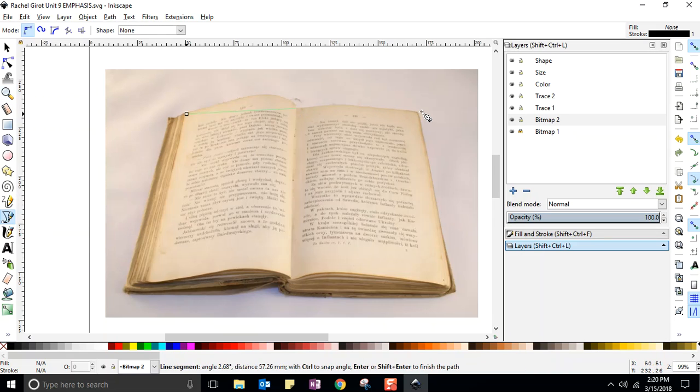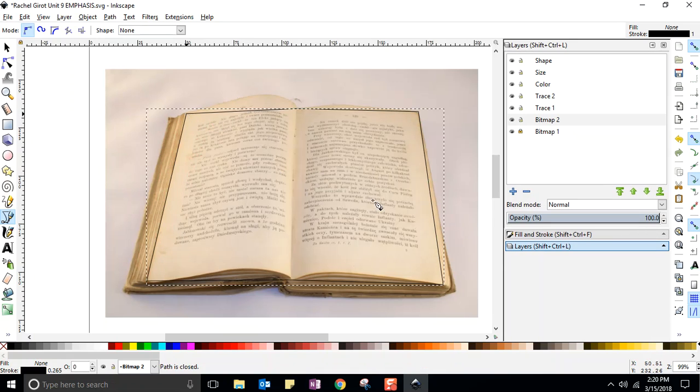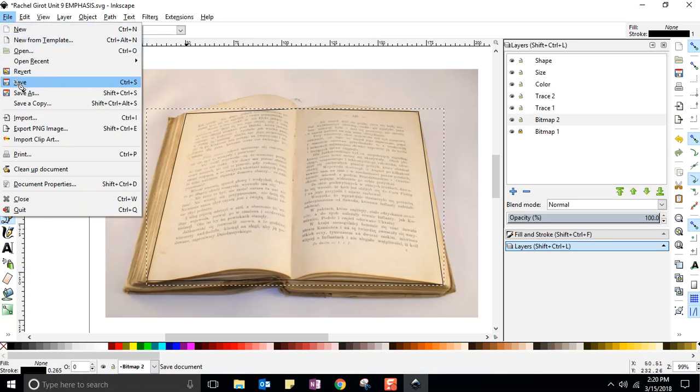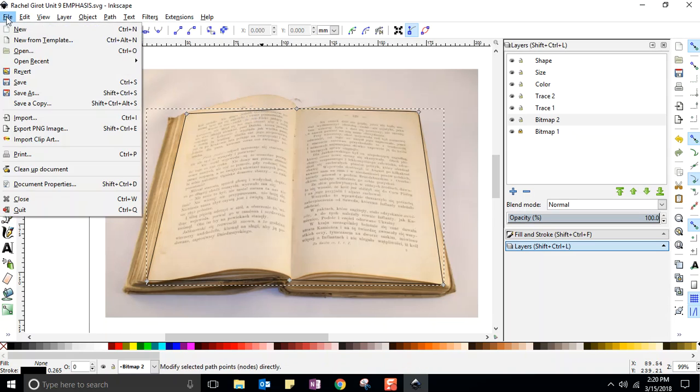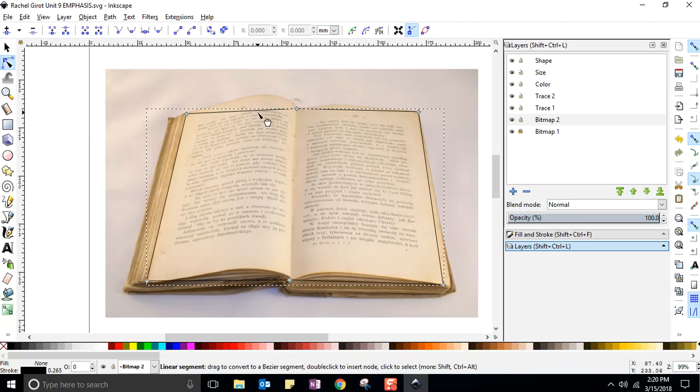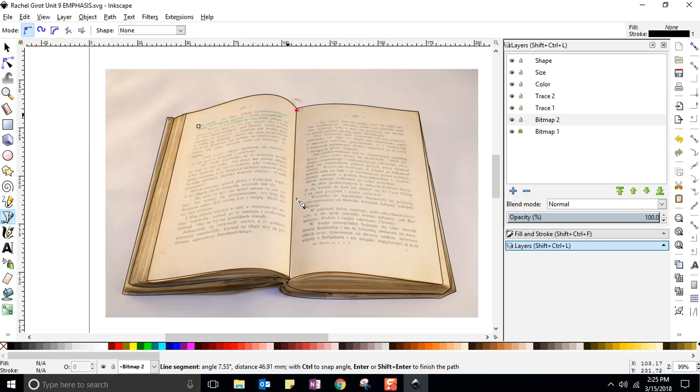Click, click, click, click, click, click. And then I have to hit save before I get to my last point. Then you're going to use your nodes tool to grab the pages and curve them. This area in here.